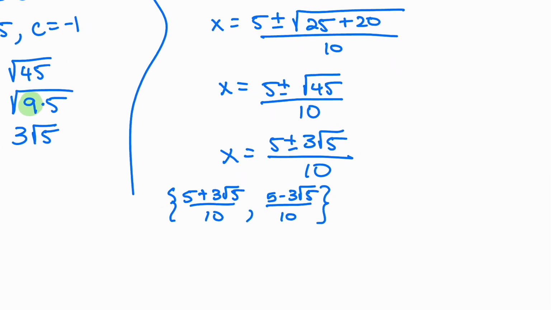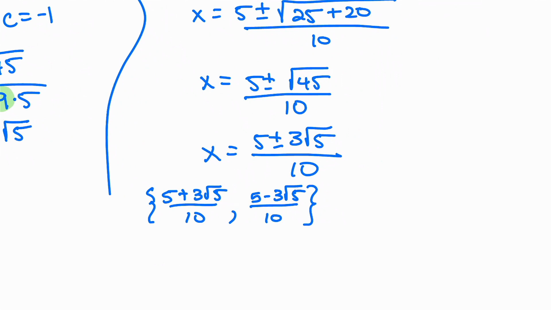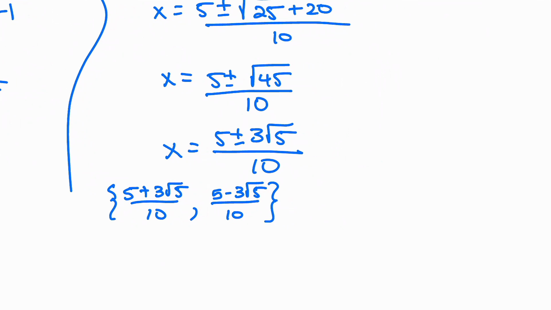One of the things I've noticed is sometimes you guys try to simplify when you can't, and then sometimes you don't simplify when you should. So let's pretend right now, I know a lot of you would look at that 5 and that 10 and be like, oh, I can divide both of them by 5. And that's true. But when you simplify these fractions, you need to be able to simplify everything. So this 5, this 3, and this 10 do not share anything that can be simplified. So you cannot simplify this fraction, okay? Later on, you're going to get problems where you can.